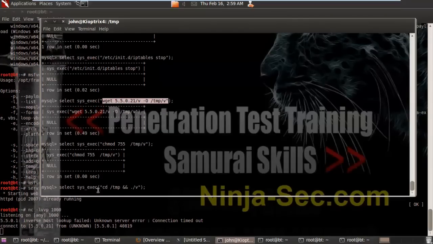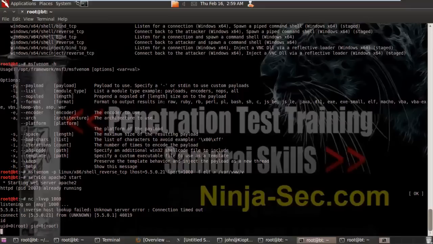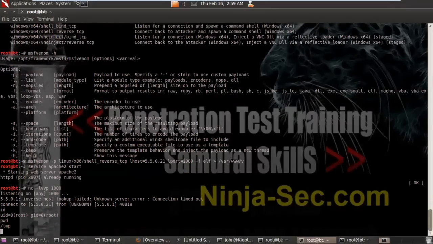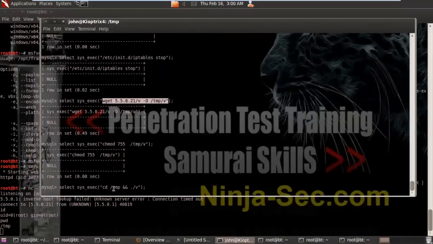As you can see, our netcat shell is listening on port 1000 and we got a connection. Let's type id. We are root now. Let's type pwd. We are in tmp. Why are we in tmp? Because we executed our payload in the tmp directory.